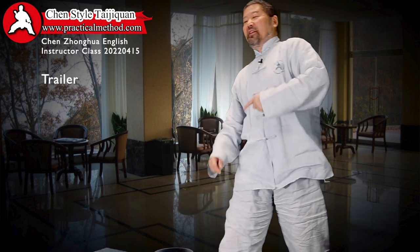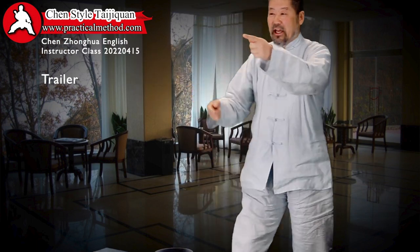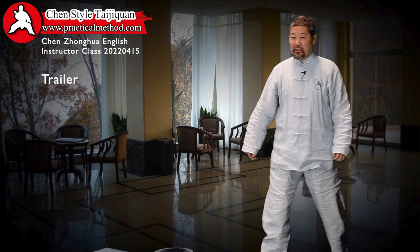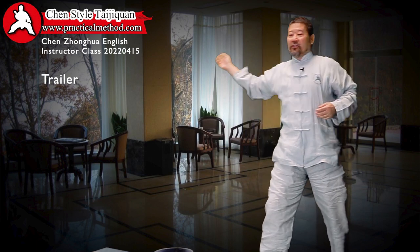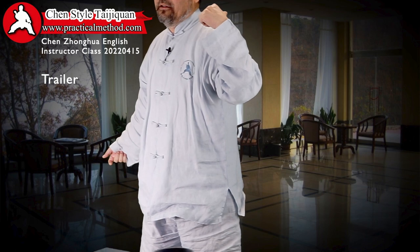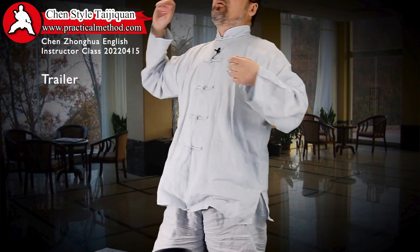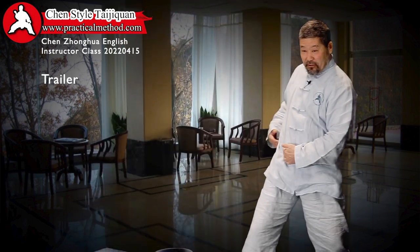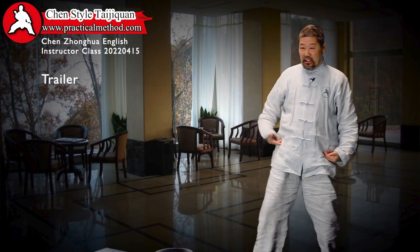Most people think you are doing this and you are going to fall. Actually, you have this there — you only see the first half. You actually have another part that's not there yet; once you use it, this part will work. So now you realize that someone's signature move is actually like this — he's always doing this, but everybody trains that move without knowing you are imagining your back hitting the wall. If that move does not work because your opponent is larger or stronger, you can actually let go of this also.